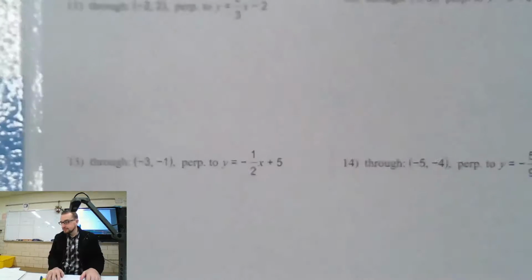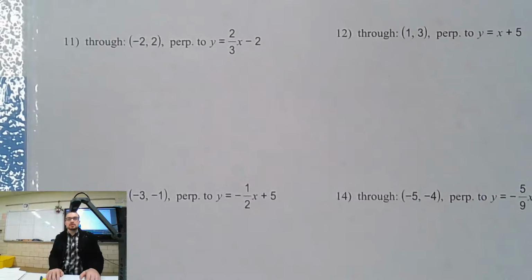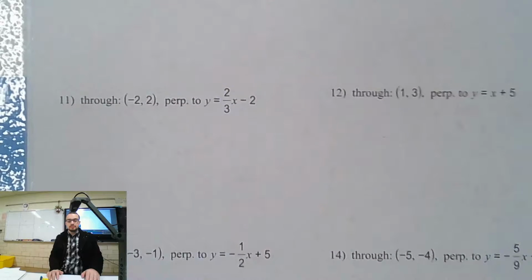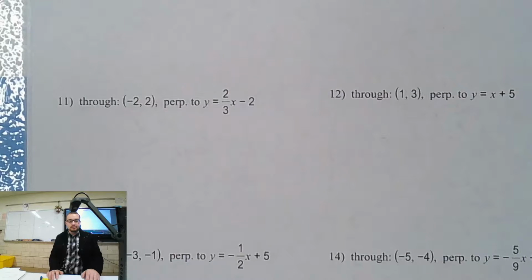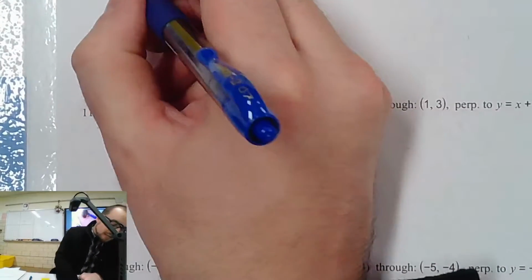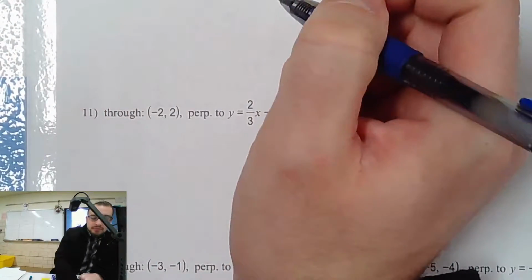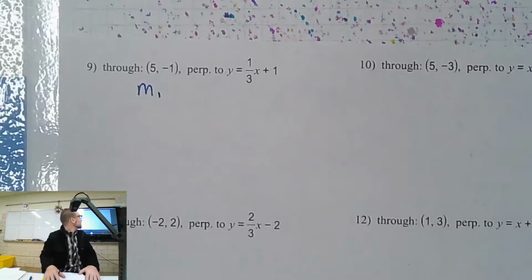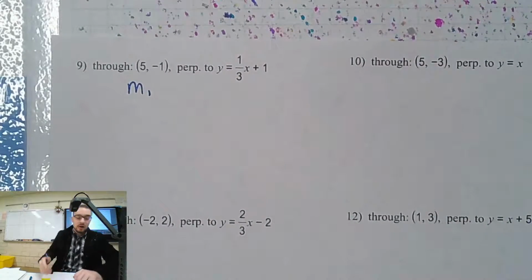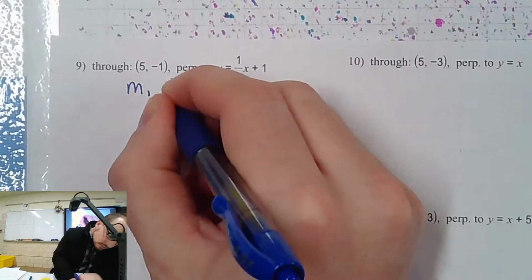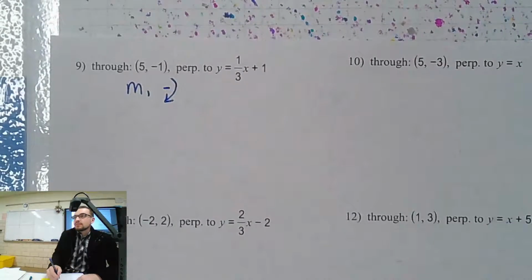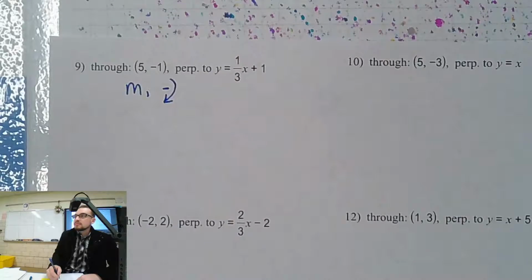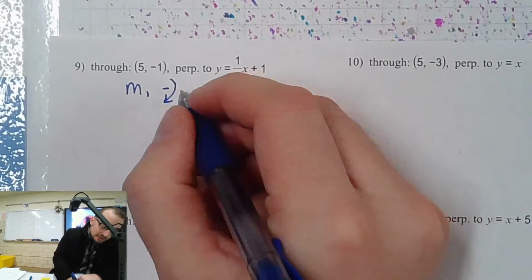You'll notice on page 2, we are no longer talking about parallel, we're talking about perp, which stands for perpendicular, not perpetrator. Now, when the slopes are perpendicular to one another, that means we have the original slope, and then we're going to flip and negate to get the other slope.